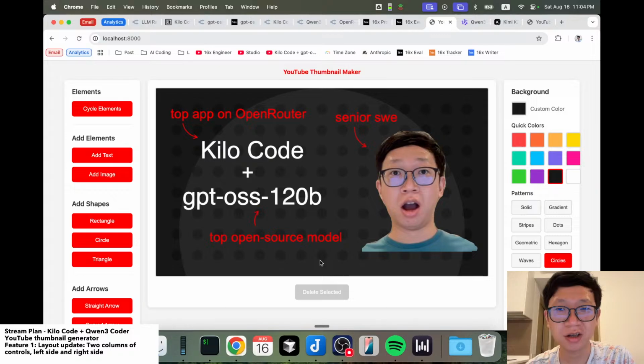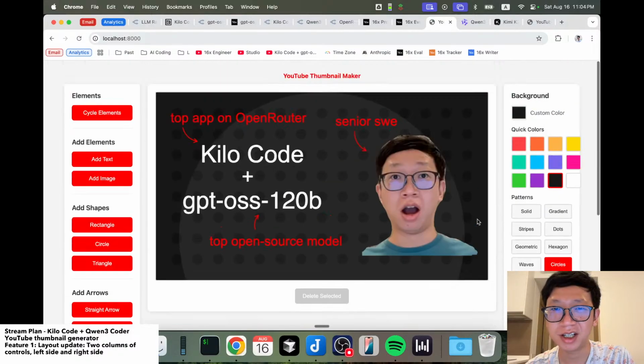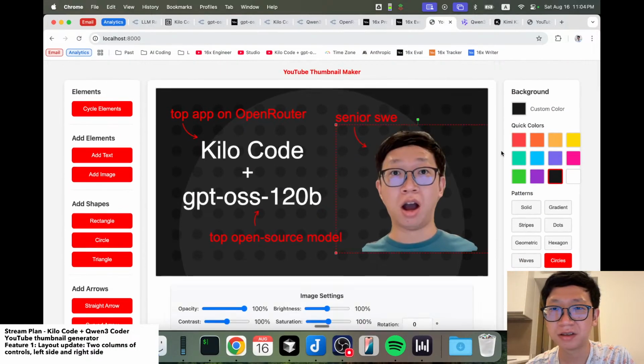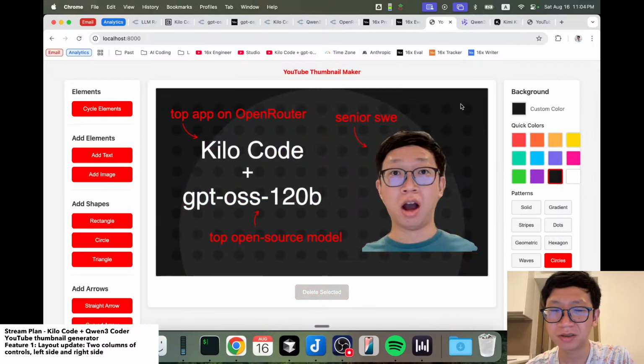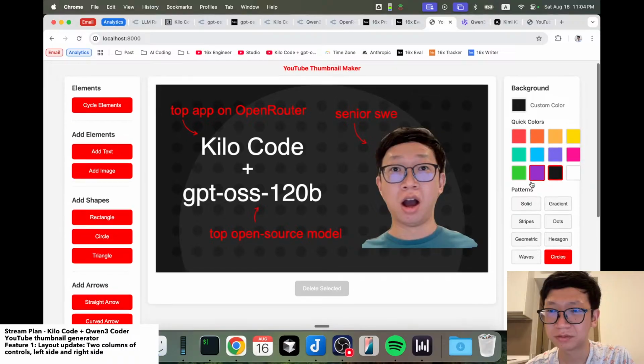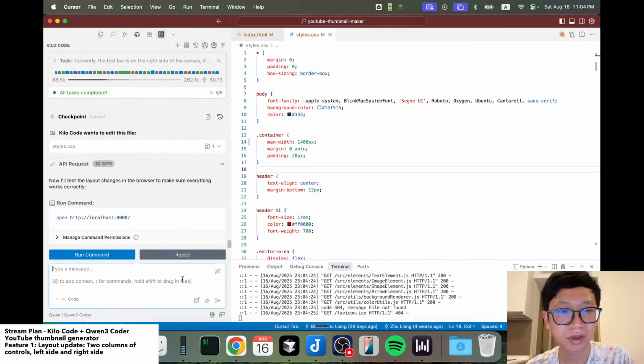Okay, so now it's a significantly larger canvas, but the tools are kind of overflowing. The canvas is a little bit too big. Make it slightly smaller.